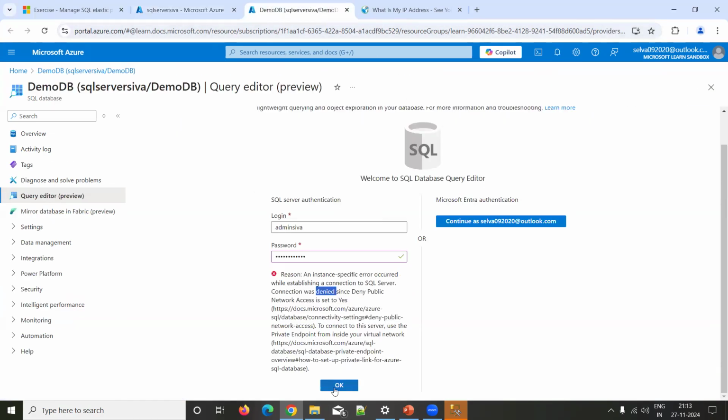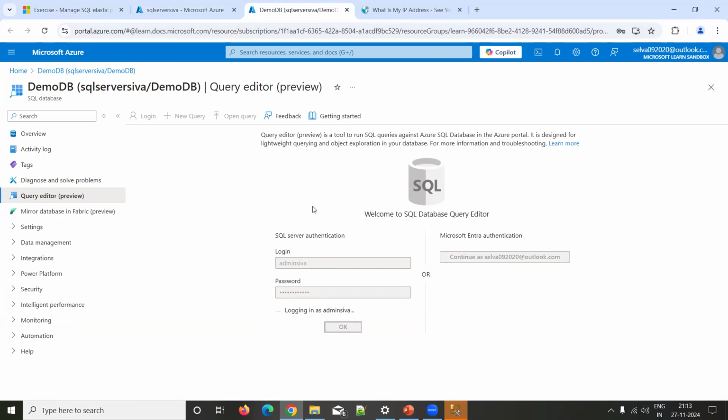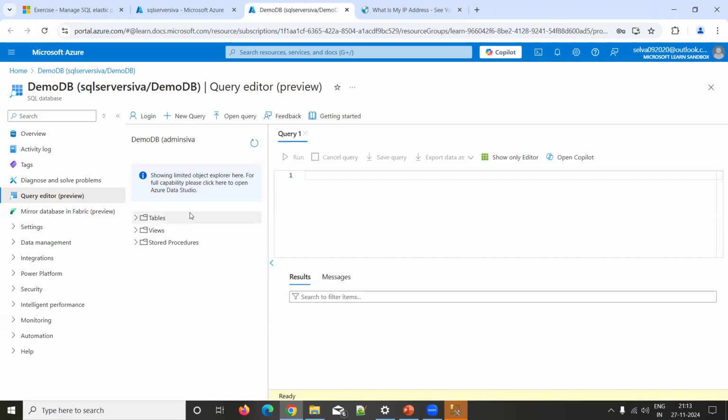Now I'm trying to log in. Click OK. See here, I'm having some limitations. This tool is not user-friendly.